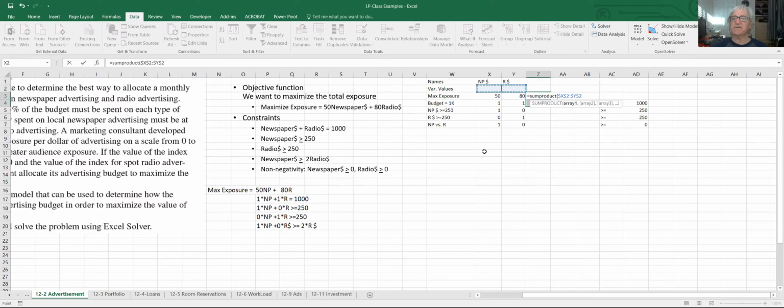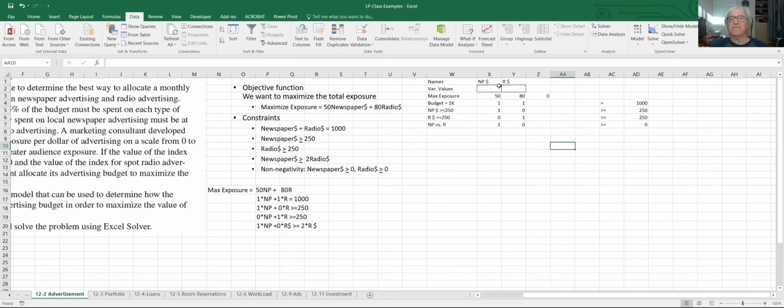This enters x2 and y2 with the $ sign, and if you drag, they will not change, which is exactly what I want. And then you enter the second array, 50 and 80. Okay, so now if you click outside, you get the sum product.